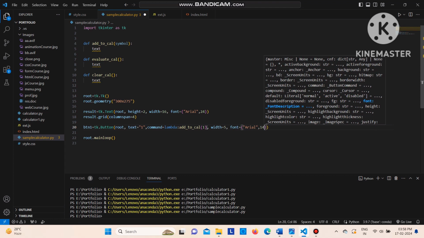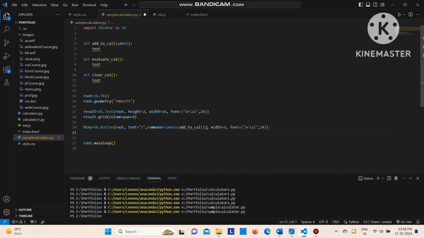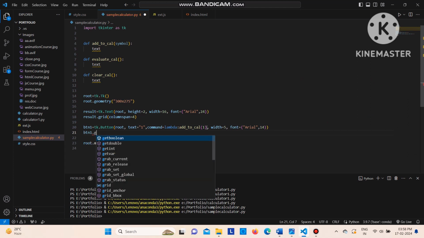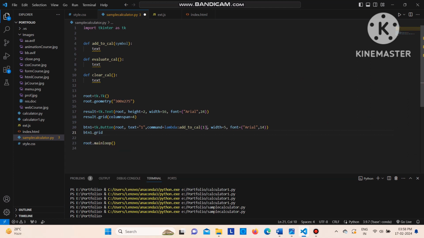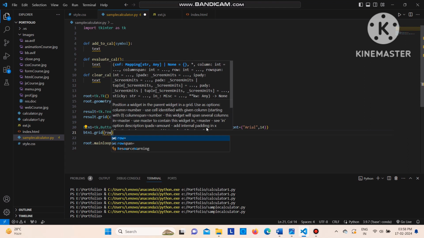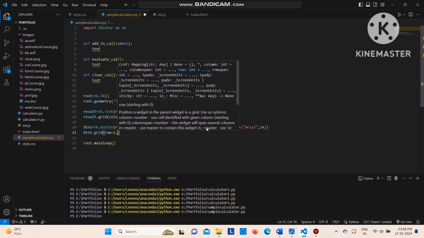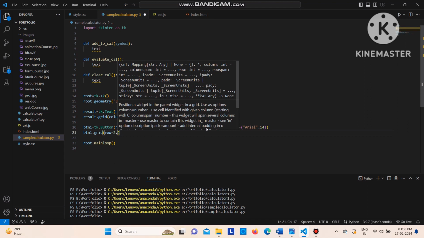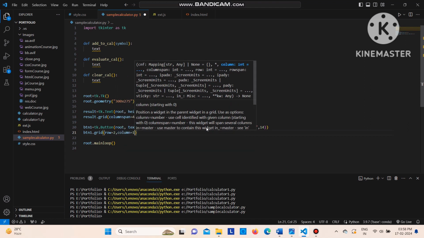Okay, now we need to add this button to the grid, so we will write btn1.grid. So now the row will be this time 2, because in row 1 we have the result, so 2, and column will be 1. Okay, now let's run this and see.